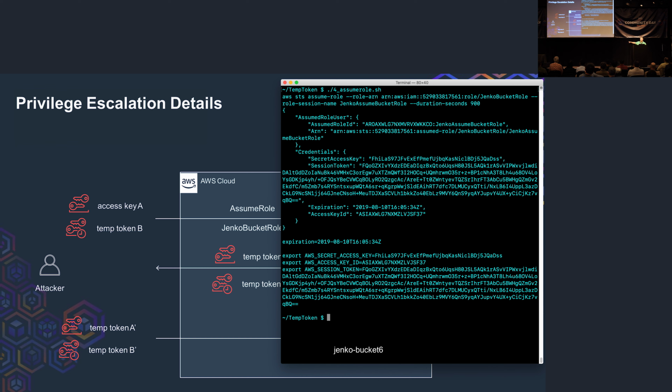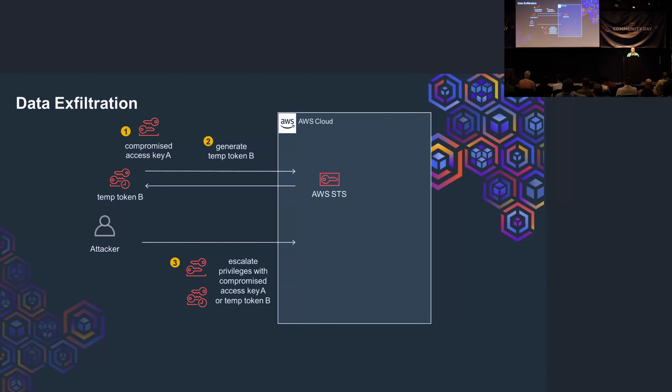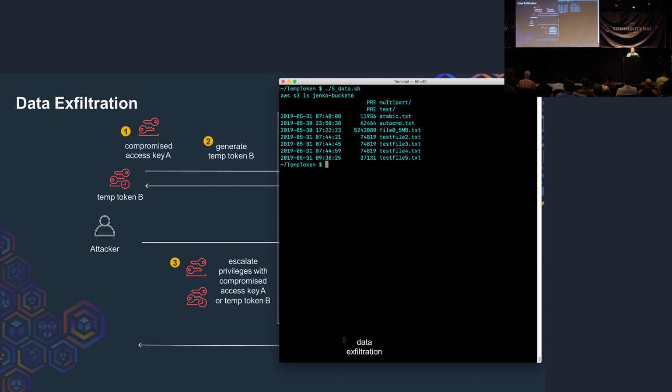So now I'll set my environment variables to this new one, because this new set of credentials has this higher role that's going to get me to the bucket, right? So I set that. And now I can do data exfil, right? The gold mine of what I believe is available is I should be able to now access the bucket. Now that I've switched credentials to those temporary tokens, boom, I do the same S3 call, and now instead of an error, I get the listing, right? And we all know autocommand.txt probably has credit card information in it, right? The point is, now I can access the bucket, whereas before I couldn't, all right?